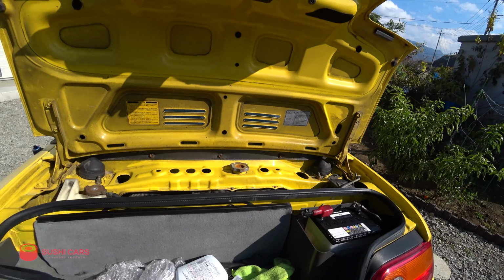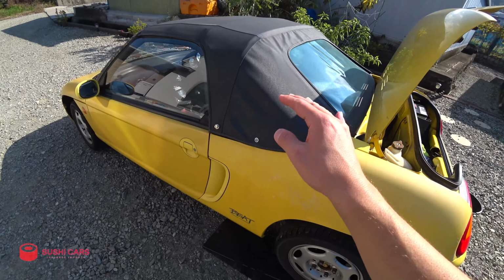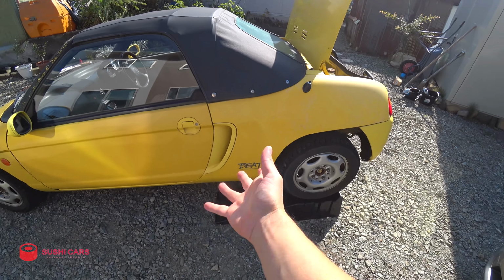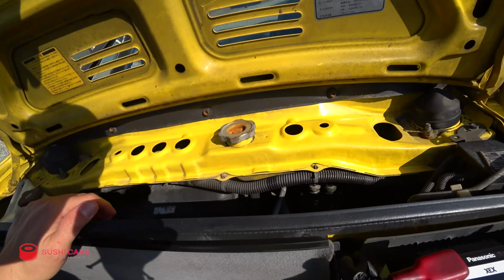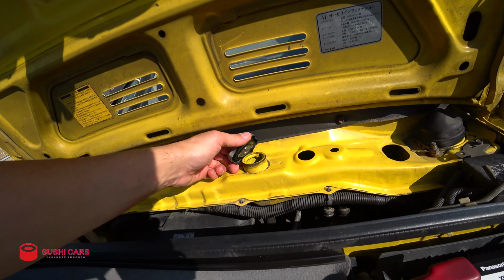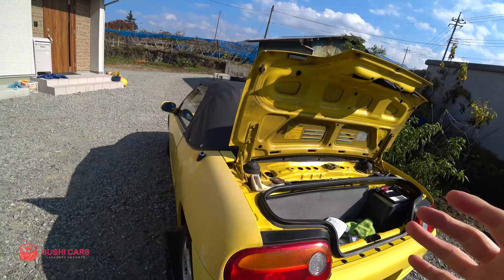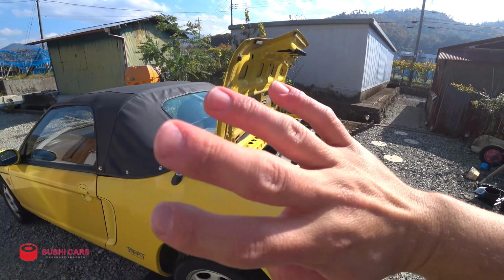There's actually, thankfully, two ways you can change the oil on this car. Number one is through the engine bay, which is down there, halfway through the middle of the car, basically. But you actually can change it from here. Dipstick is there, and you can change the oil and fill it from there, which is very helpful, because to get the engine cover off, it's not like popping the hood. It takes like 20 minutes. So yeah, we're not gonna be doing that.